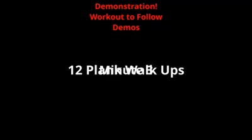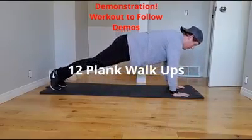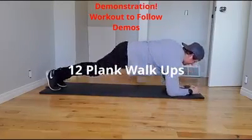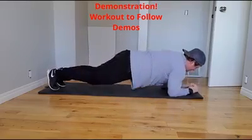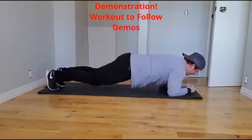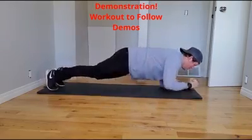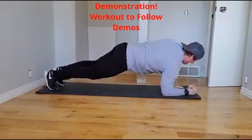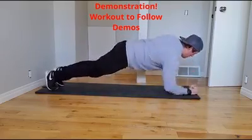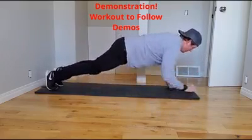The third minute consists of 12 plank walk-ups per arm. Starting on your elbows and toes, shift your weight slightly so that you may place one hand to the floor. Then, with the hand that is down, press to bring yourself up, placing your other hand on the floor so you are now in the up position of the push-up. Then, lower yourself back to your elbows, one arm at a time.